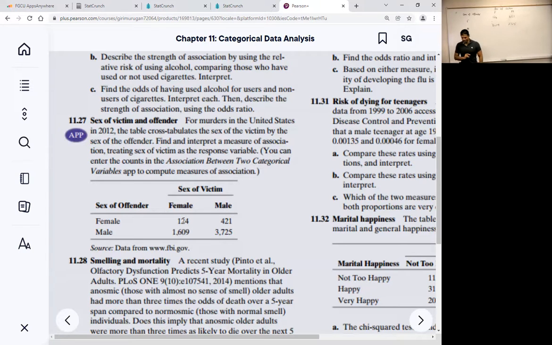Now, just by looking at that table, it looks like it. If you go from here to there, it seems so. But if we want to come up with a measure of association, we want to know which is the response variable, because there are two of them here. Which is explanatory, which is response? We're not able to distinguish in this case.